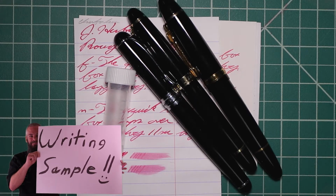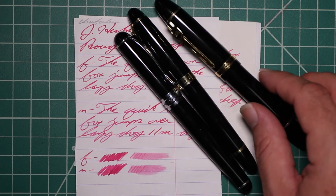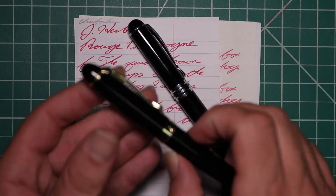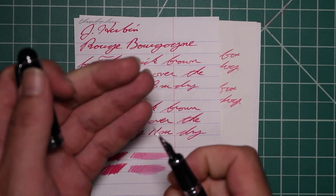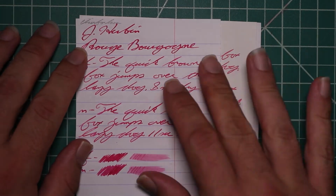I picked this ink up in sample form, so it came in a vial like this. To keep my writing samples consistent, I use a Jinhao 159 with a Goulet 1.1 stub, a Jinhao X450 with a Goulet medium, and a Jinhao X750, running away from me, with a Goulet extra fine. Let's take a look at the Clairefontaine.